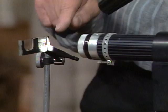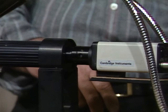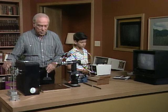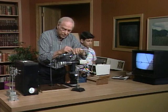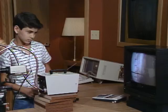In fact, the image from the animals is going into this long lens, and then going over here to the television camera, and then down over there to the monitor. So that instead of looking through the magnifying glass, we can simply look at the monitor to see what's under the lens. In fact, let's make sure that we're magnifying 10 times by actually measuring it. So there's a ruler down there. See it? Okay. I want to bring this ruler into position, but there's way too much light because we needed them to look at the flatworm. So I'll pull these lights back so I can get that ruler in position. And we can see how much we're magnifying.